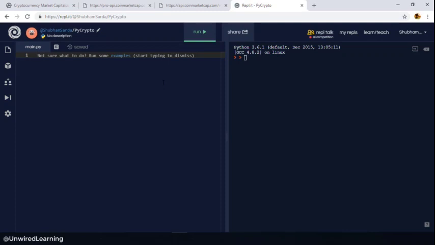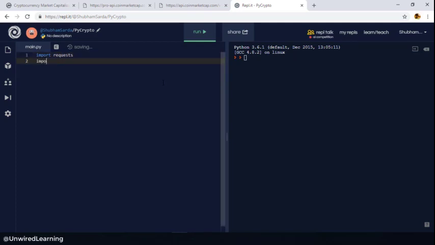So the first thing that we are going to do is import our two modules, requests and JSON. 95% chances are that they are already installed in your system with Python itself. But if not, all you have to do is use pip install requests and pip install json. That would be just a few seconds' task. Now we have imported our modules. Let me create a variable in which I would be storing the data that I am getting from my API. I would be using my module requests.get, and then I need to pass my API link.